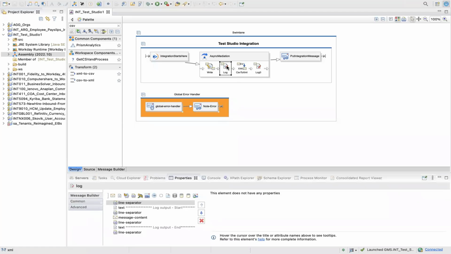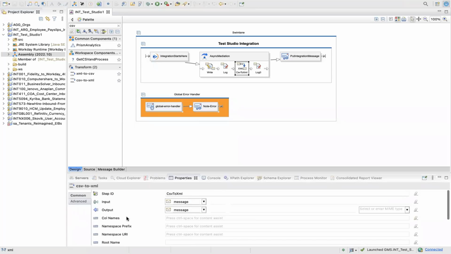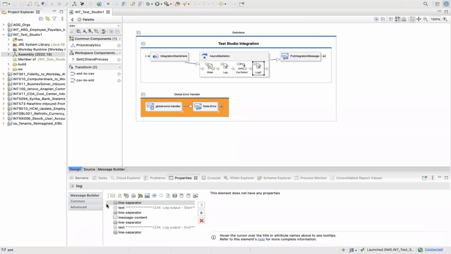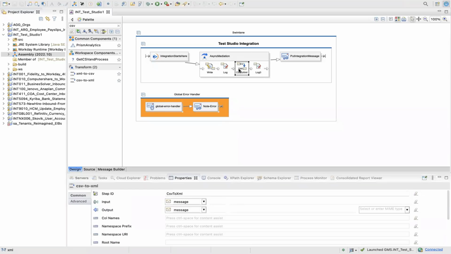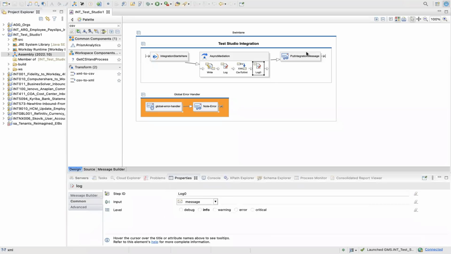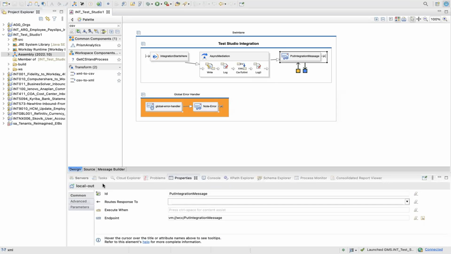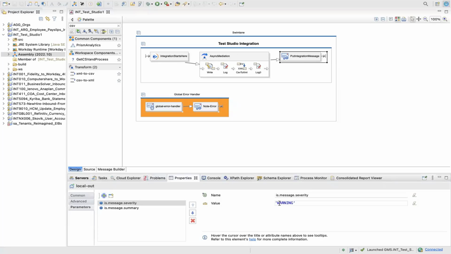So this will get printed here. CSV to XML. Now let's see how this will work. It will convert it into XML, and then in the log it will get printed because the common says message is the input. So whatever is the output of this is also a message, will come here, and that's it, right? And let me change this to info so that now we see it as success. Control S.